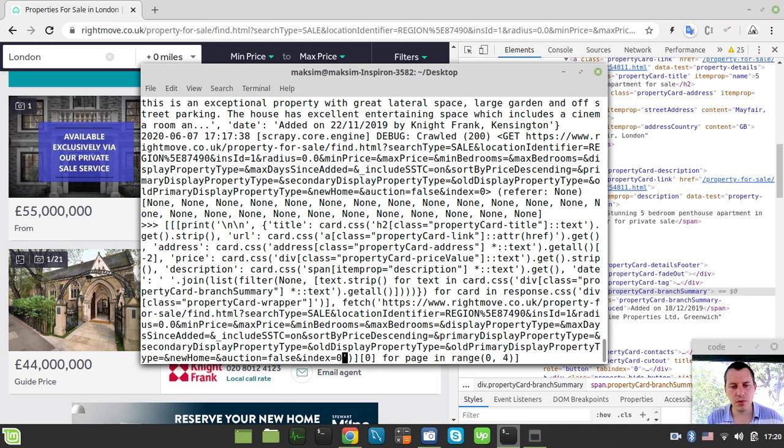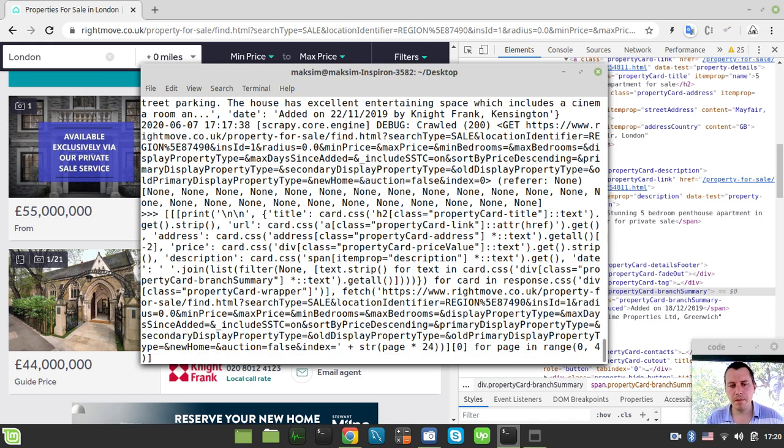And here, instead of the 0, I would need to say plus and stringify the page, and not the page itself but multiplied by 24. So at the very first, the index would be 0, because 0 multiplied by 24 would be 0, and then it would be 24, and when the index is 2 it would be 48, and so on. So we will crawl through 3 pages right over in here. I guess the outer list would contain all the data we need.